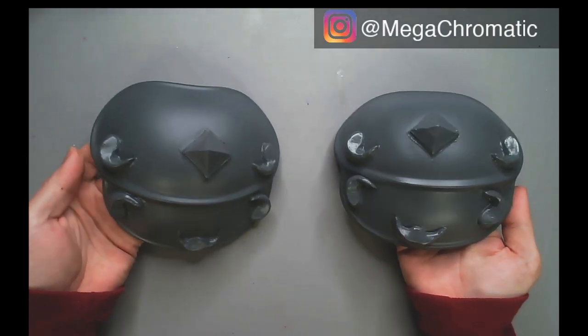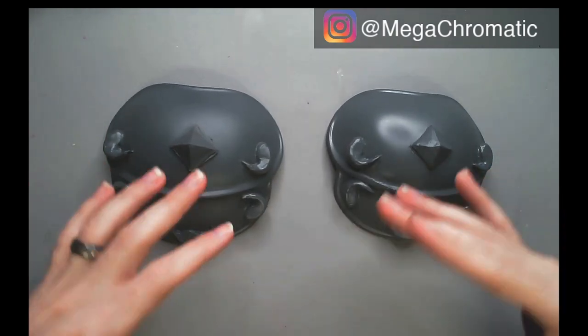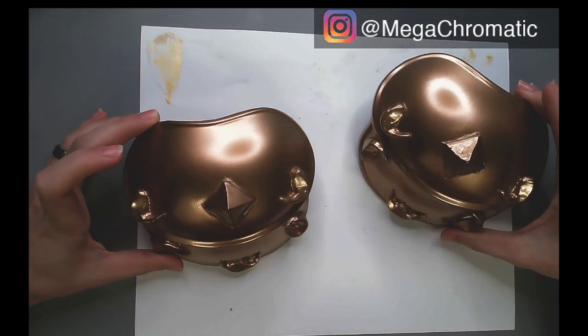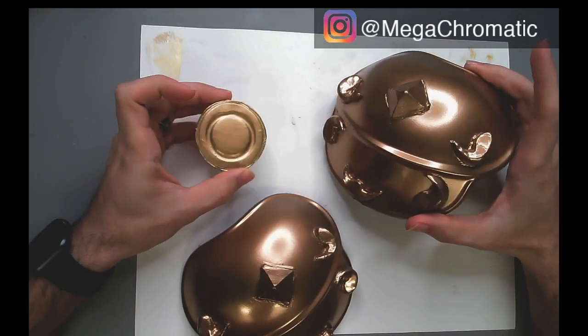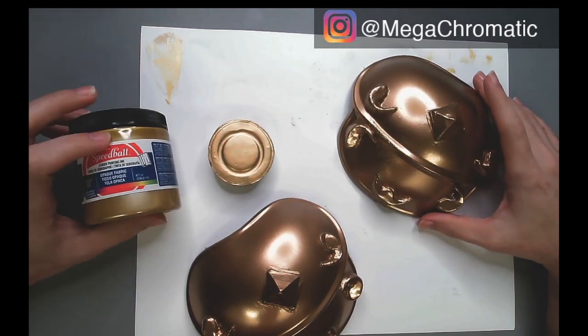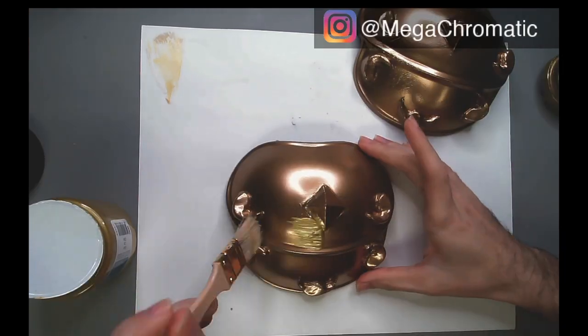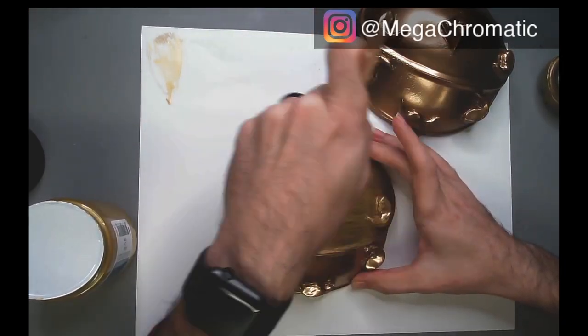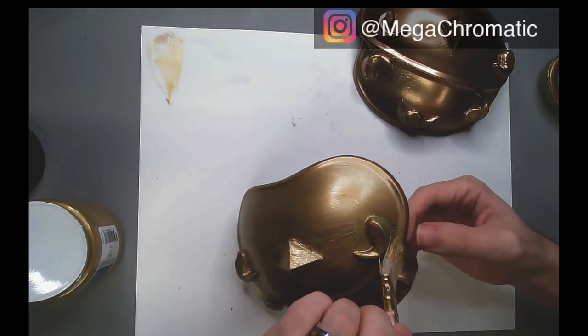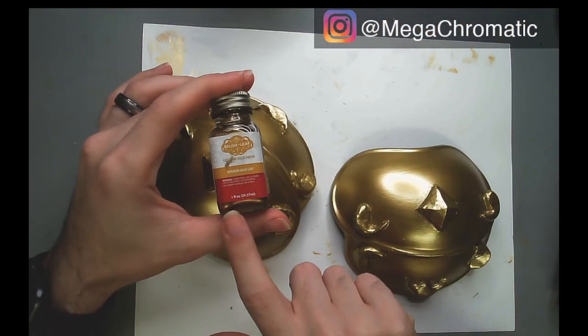Okay, now that's all done, I went ahead and I used some spray paint primer to get a basic coat on there. Then I was going to straight up just paint them by hand, but I did find that I had some gold spray paint, so I wanted to use that in order to just get a base coat. Obviously this is another piece I made for the project in the first video, and it's a very different look. So I'm going to go back and treat the shoulder pads as I did the other sculpted pieces in that video, which I suggest you watch. I have these paints that I'm going to be using. First I'm using Speedball screen printing ink in opaque fabric gold paint, and I'm going to do about two layers of this. Having the gold layer underneath helped a lot because it did create a nice base tone to it, but it's not the gold that I wanted.